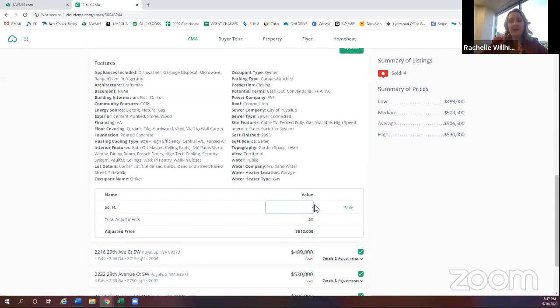And there's a factor, and the factor is going to vary depending on where your property is located. You can get that factor, the multiplier, if you will, from an appraiser or from somebody that's very familiar with pricing properties in that particular area. In this particular area of Puyallup, I'm very familiar with how appraisers look at these things. We're going to use a factor of $40. So we're going to consider the $40 being the differential. So you're going to take the total square footage. So Shannon, if you could do the math, that would be awesome. If you could just do it right in the square footage line so they could see how to do that. That would be awesome in the label.